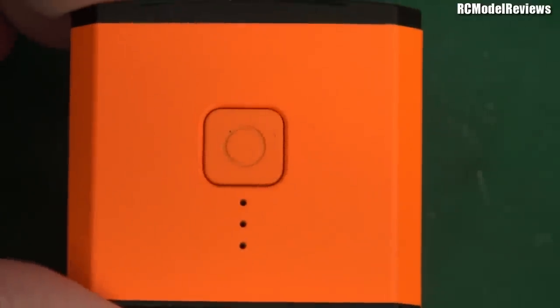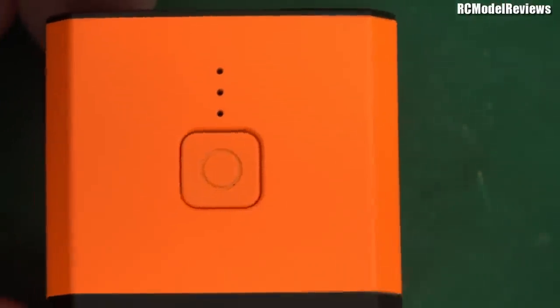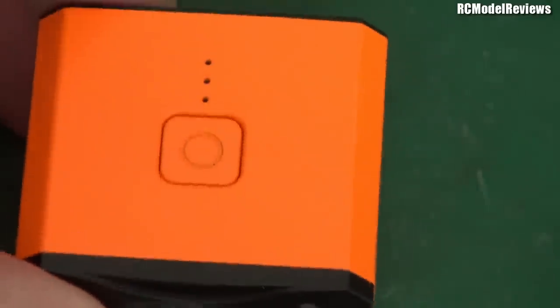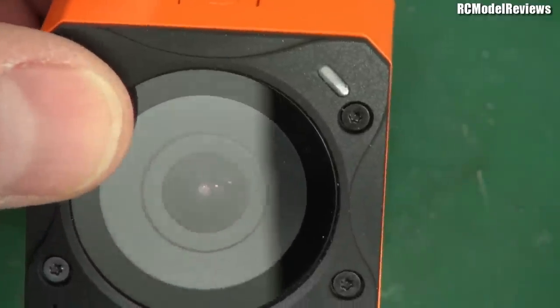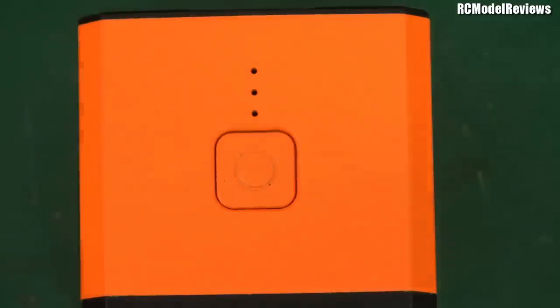So that's why I said it won't be a true action camera until someone provides us with some waterproof enclosures, because it's just going to leak like a sieve. I would not put this on a model that was going to be flown near water or in water or over water, whatever. And I wouldn't use it on a boat unless I had built a waterproof enclosure for it. So, yeah. Shame, because one of the nice things about the Session 5 is that it's fairly water resistant. It might even be waterproof, I'm not sure.